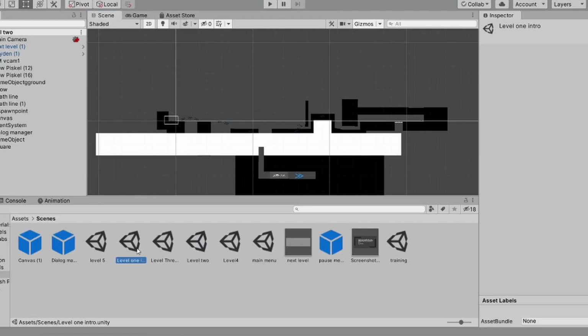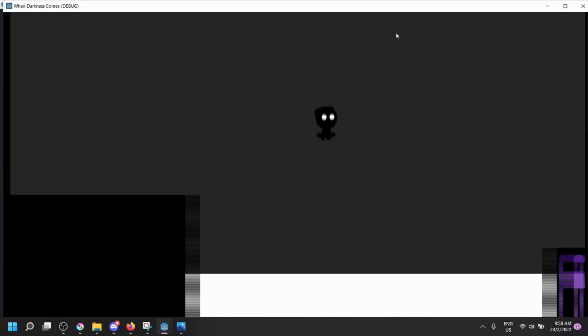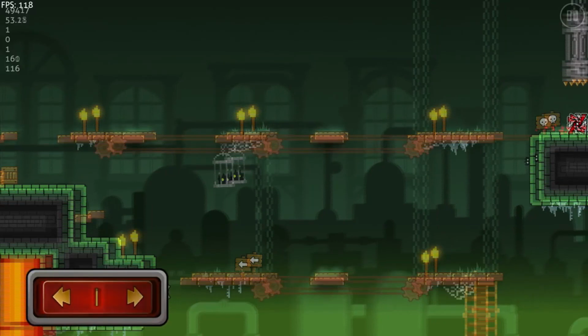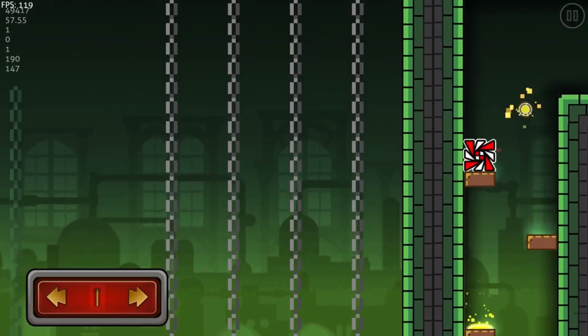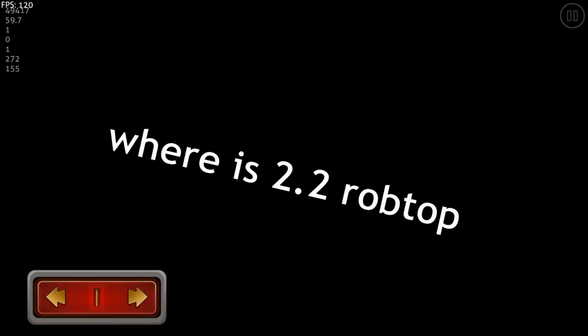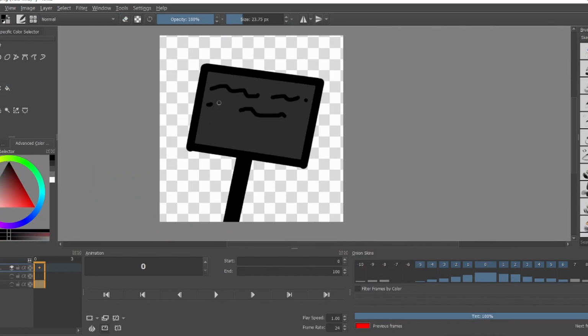Then I worked on the second level. I added the white lava thing from the previous game, and I added an orb. Now I think about it, I should have just kept the square look for the main character and called the game Geometry-2D Platformer game. I also added the sign as the finish line.